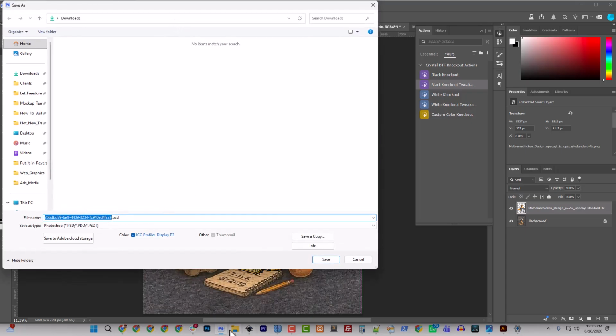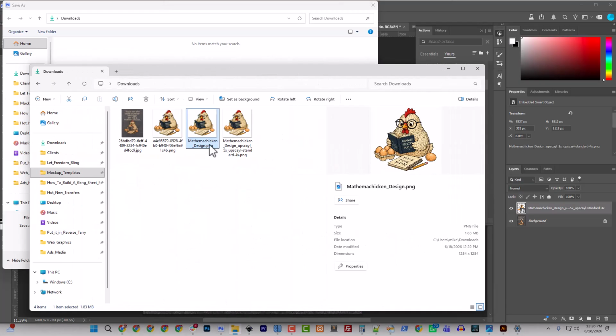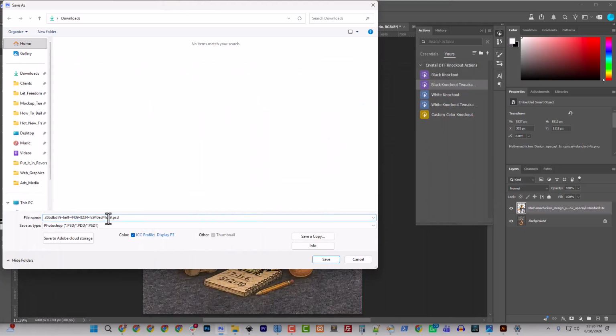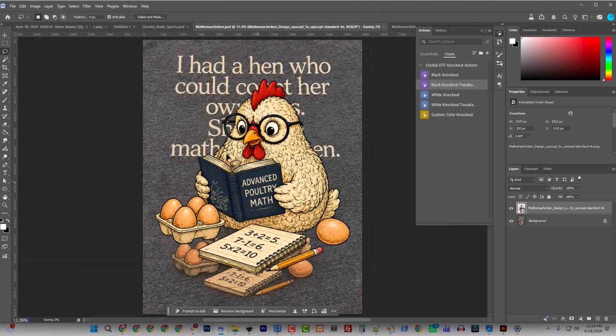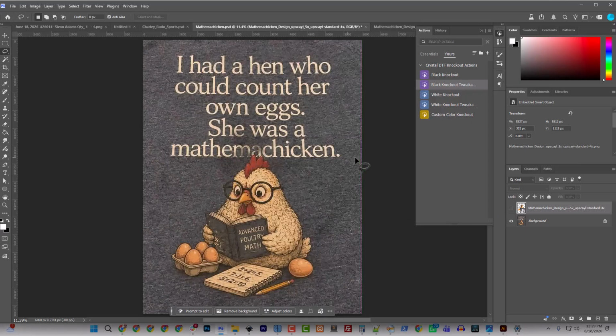I'm actually going to just copy that name we made earlier. Mathemachicken. I'm over here, I'm just doing rename. I'm just being lazy. I don't want to retype it. And I'm saving time, and I'm improving accuracy. Boom. I'm going to call this Mathemachicken. I think that's what I'm calling it. I think that's the way we're saying it.